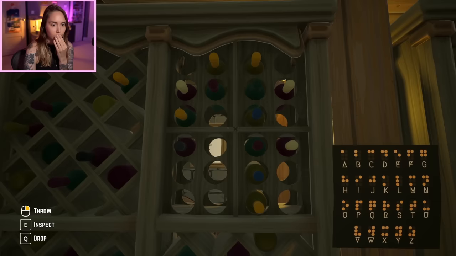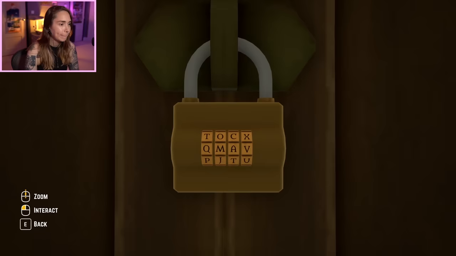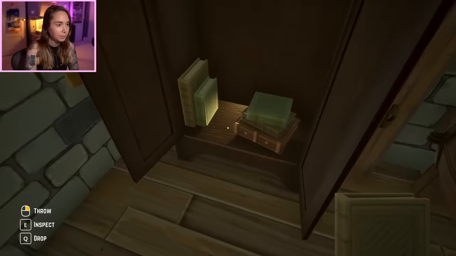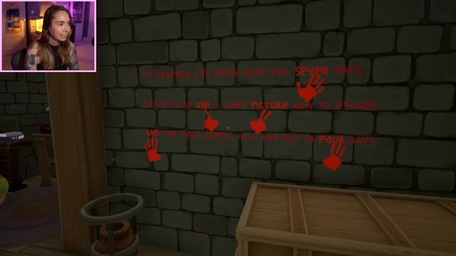So T. T R. Triangle. Oh, A. T R A. Trap. It wasn't a number thing. Oh, there's light coming through. Where did I leave it? Here. Oh, that is so cool!